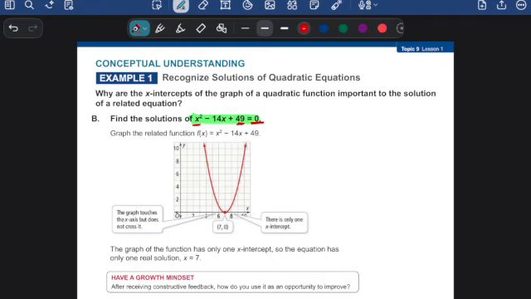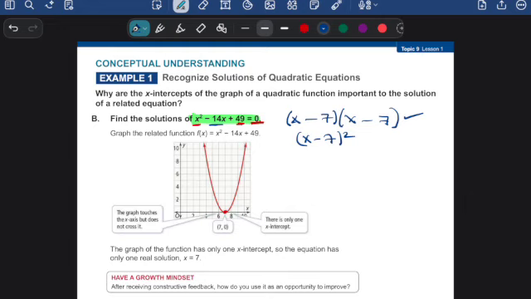So when we graph it, we can see that this function only crosses the x-axis at one point, right here at (7, 0). Now, why is that? Well, if I factor it, let's see. So remember our special cases rule for perfect square trinomials. I know it's going to be x, and then to get 49, I'd do 7 squared. My middle term is negative, so my binomial squared is going to be (x minus 7) squared. I know I didn't need to do this part, but I was showing you.